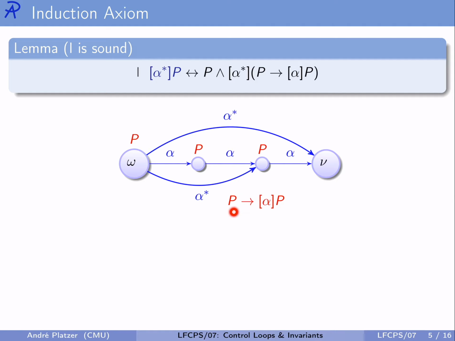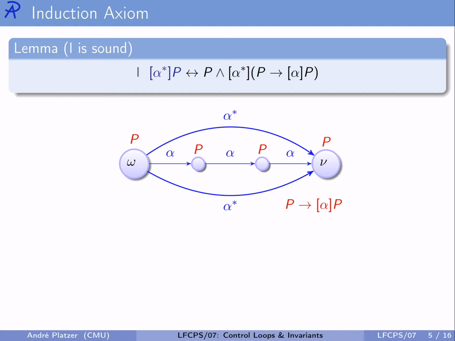So over here we also know that, if p, then after all runs of alpha p, but we do know p, so also over here we do know p, and so on and so on. No matter how many repetitions this thing actually made, we will, by induction, be able to conclude that, because we started somewhere safe, and the safety notion was an inductive one, no matter where we went, if we were still safe, we're still safe one more round in the future. That means no matter where we're going, we must have been somewhere safe.